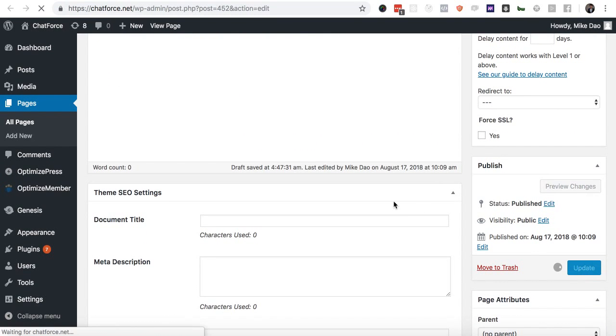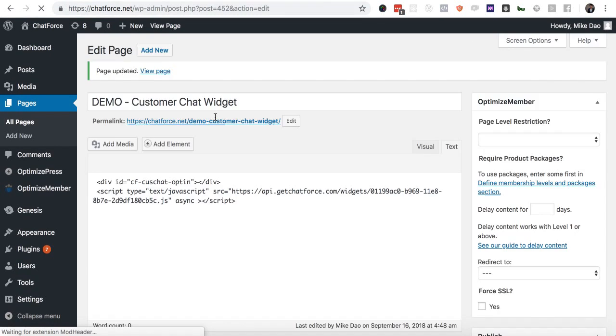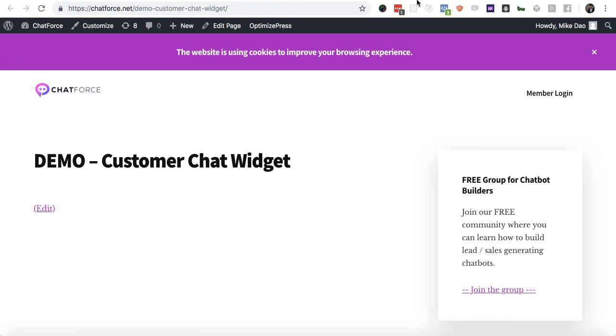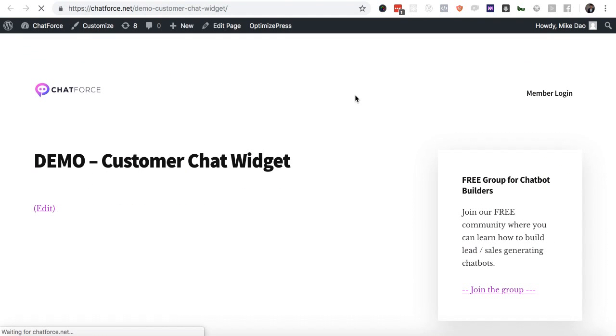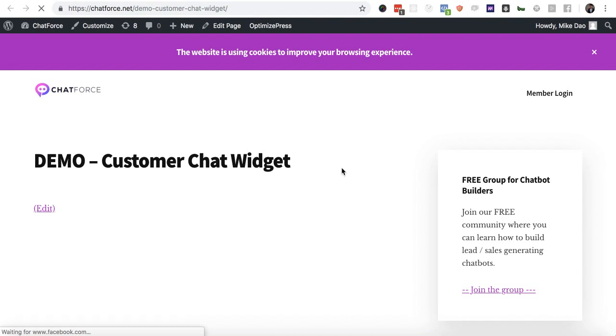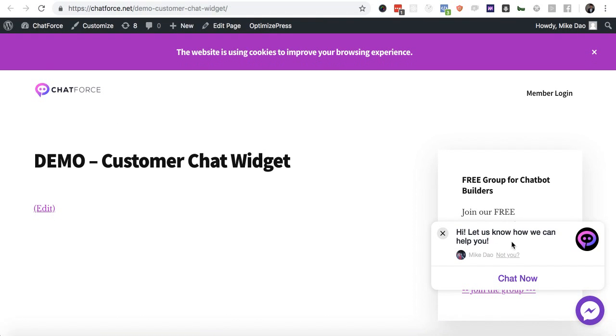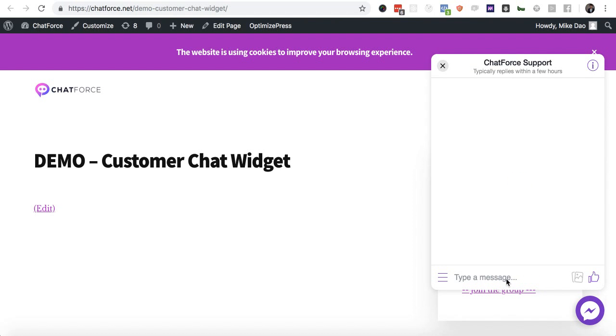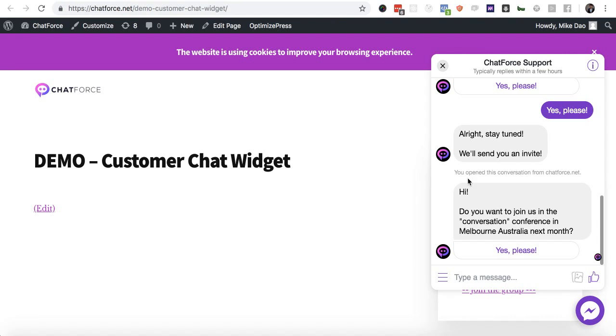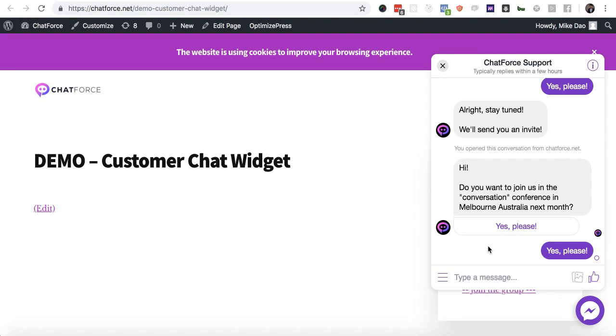And then you click on update, if you're using WordPress, obviously. What happens next is when you reload the page, as you can see, now I can chat to the page. And when I click on chat now, it says I opened the conversation from this website, and then it triggers the sequence. As simple as that.